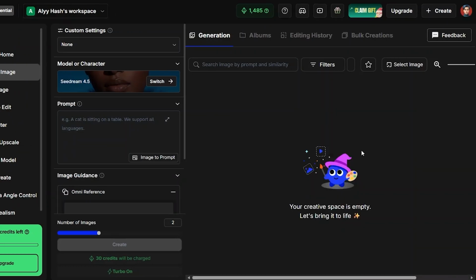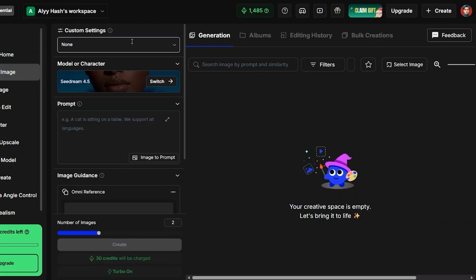and this is what our workspace is going to look like. Now this area over here is where your photos that have been generated are going to appear. So those are going to be here, and you can select them and you can delete them and take them forward for any kind of editing later. You can also put them in albums. So we're at the generation section right now. You could place those in albums, and then you could view your editing history from here, and these are your bulk creations. So that's it for this section.